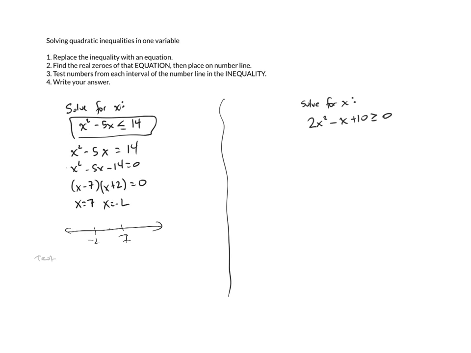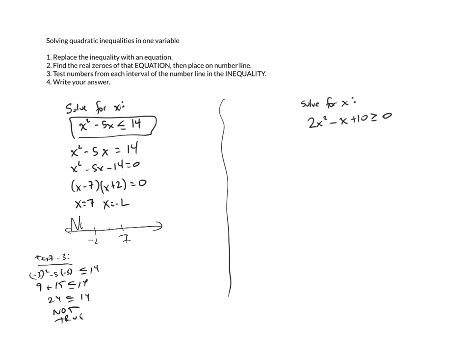So I'm going to start by testing negative 3. And by testing it means I'm plugging it in to see if it makes the inequality work. So I'll plug it in the original inequality. So negative 3 squared is 9. Negative 5 times negative 3 is plus 15. And so 9 plus 15 is 24. 24 is definitely not less than or equal to 14. So the interval we just chose that number from is kind of like doing a test point. You do a test point and then shade where the point works, and if it doesn't work, you don't shade there. Same thing here.